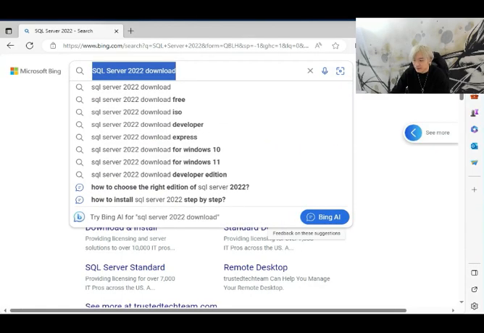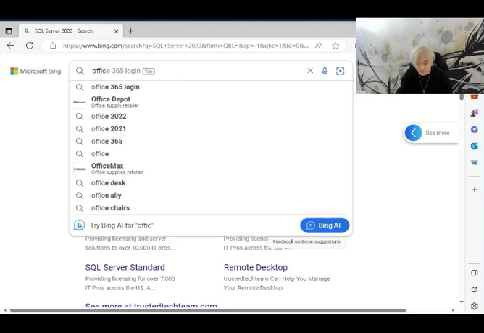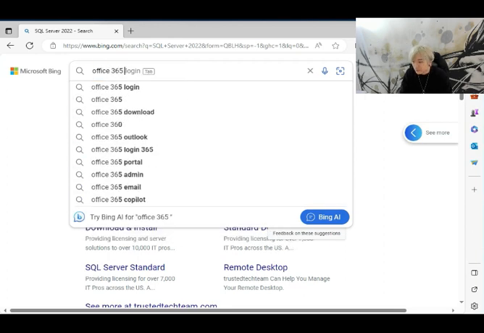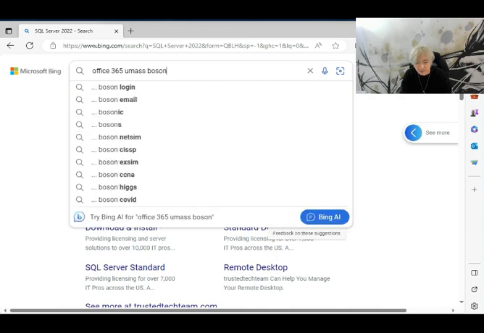Okay, so the last software you may want to install is Office 365. It's free for UMass Boston students, so you can search for Office 365 UMass Boston.